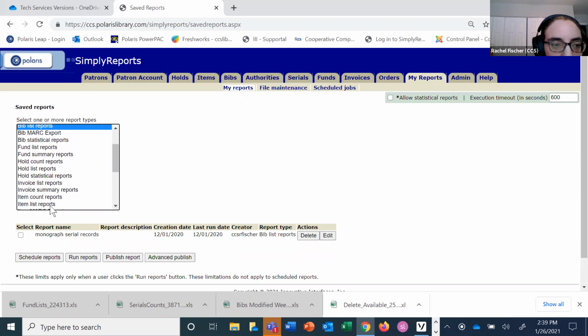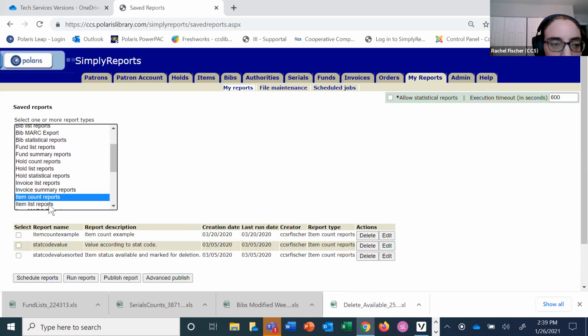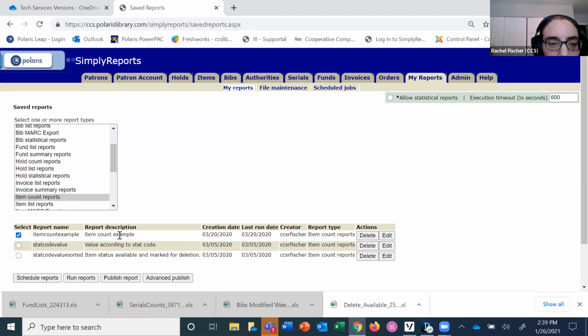If you click on the different types of reports, you can find your count reports saved under item count reports and so forth. And so today I will schedule my item count report example by selecting it and pressing schedule reports.